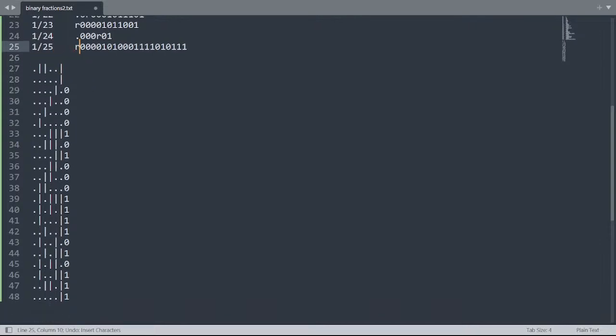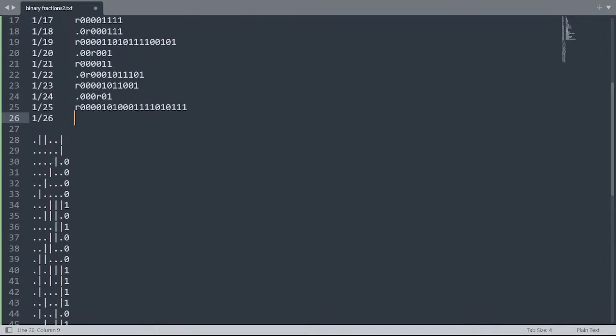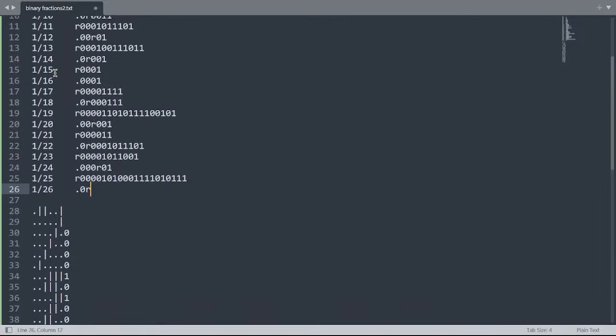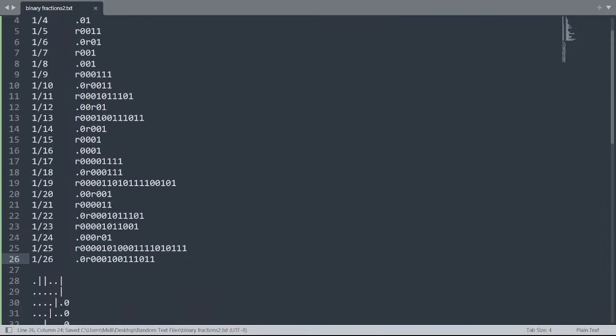Those are bit negations. We've got 1/25th. Next we got 1/26. 1/26 is an even number. It's twice 13, so it's 0.0 rep whatever 13 is, which is this funky little thing right here. I'm just going to copy it because I don't want to get any copying error in. Look at that. We've got the first 26 already.